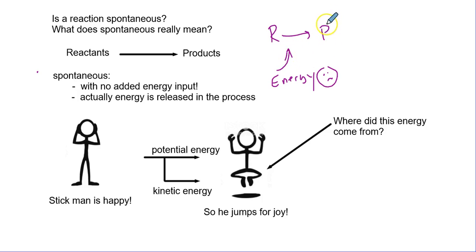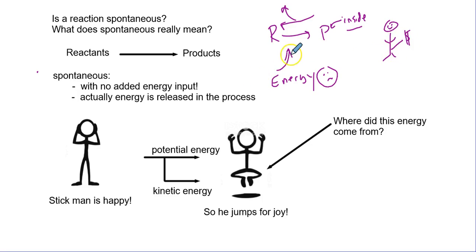And conversely, if you're already at products, then you should be able to flow back towards reactants, and then that energy can be released all by itself. So anytime energy is contained inside of the substance and it simply just needs to release it, well then you don't have to do anything and it can happen all by itself. It's kind of like having money in your pocket, going to the mall, or nowadays logging on to Amazon and you've got money in your account. It's just a matter of time before that money gets spent. Okay, and it happens all by itself.